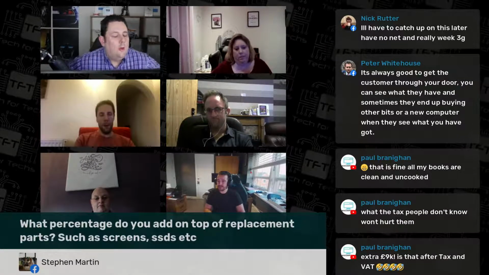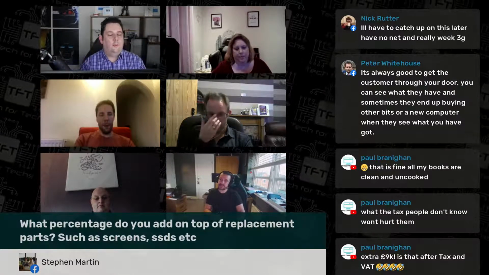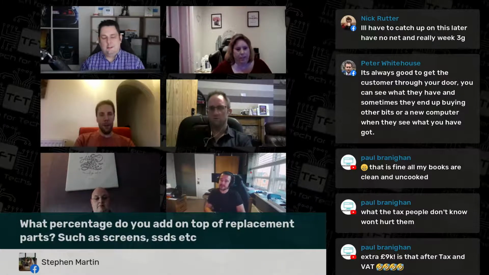So, right, okay. Rather than going through all the different forms and so forth, let's just go through chat. Oh yeah, what sort of percentages does everyone add on for replacement parts? Who was it who asked that? Was it Steve, earlier on? I know someone asked it. Sorry, whoever it was, I can't remember now. Yeah, Stephen Martin. Here we go. I knew I'd seen it somewhere. What percentage do you add on top for replacement parts such as screens, SSDs, etc.?